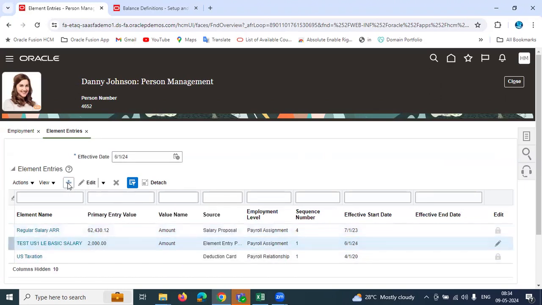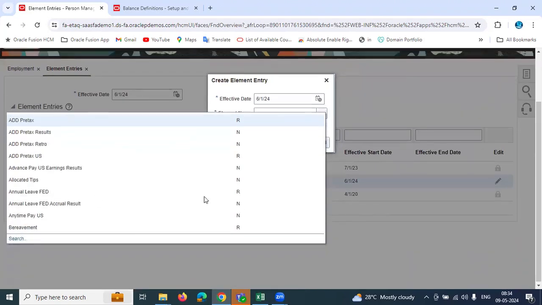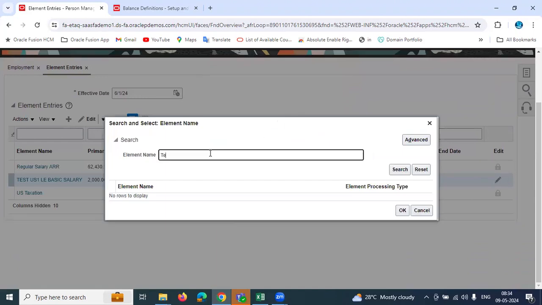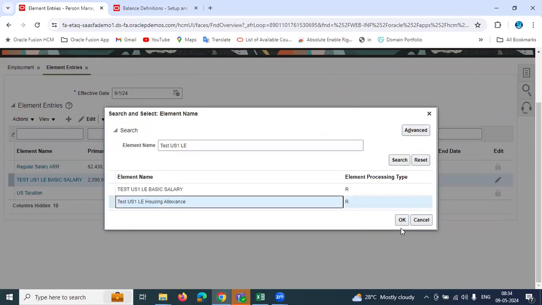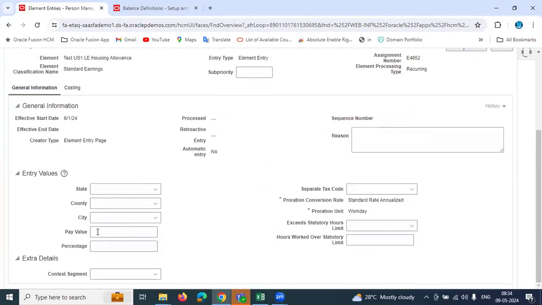Then see, I will be adding housing allowance. When I'm adding the housing allowance, what will be the input I have to give here? Test US1 LE housing allowance. So when I'm adding this element, percentage, because I created this with percentage of earnings.